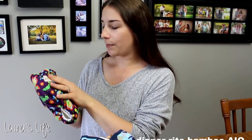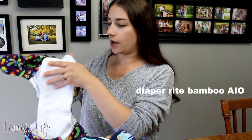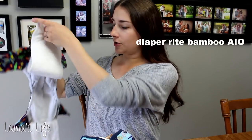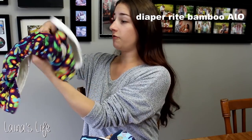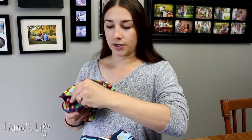So this guy is still kind of damp. It just got out of the wash and I hang dry my cover, so it's still a little damp, but this is the Diaper Rite bamboo all-in-one, and it comes with two flaps here for the inserts, and this works perfectly fine for my little guy. I've never had any issues with it being even close to totally saturated for him.